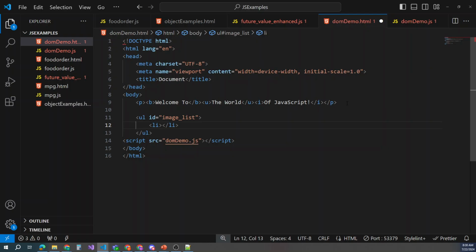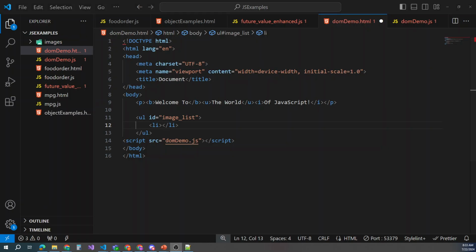I don't like this because I don't have images for it. Put some images in a folder, and let's set this up.